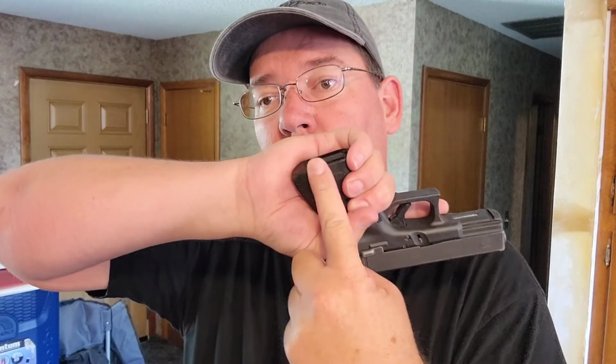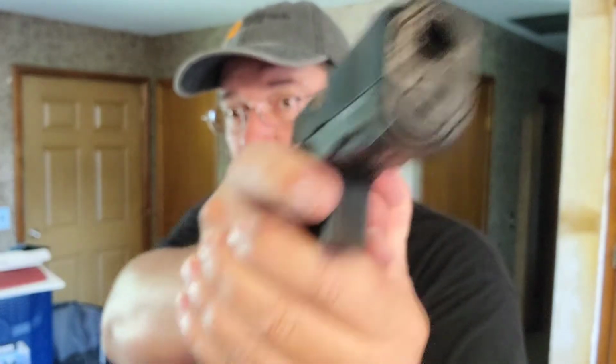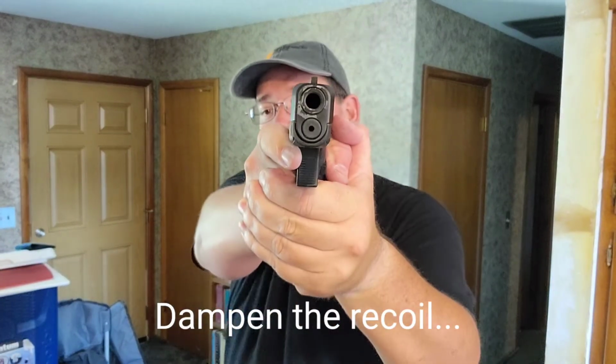Now, you can put a little bit of pressure from the palm on the back of this. Again, this is Glock specific. 92FS is going to help a little bit. M9, 1911, not really going to be that big of a deal, but on the Glock, especially on the larger Glocks, it's going to be a big deal. Again, same grip, okay? You're talking about putting a little bit of pressure on this to dampen. But really and truly, when I bring this gun up, what I'm looking at is this knuckle on this knuckle, right by the trigger guard, okay?